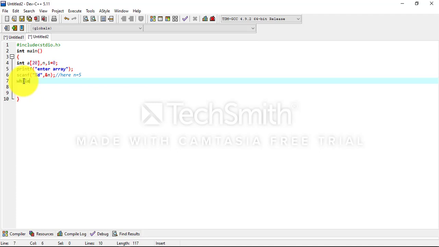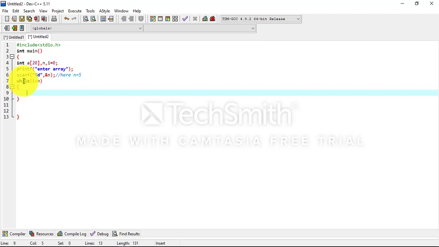The condition is while I less than n, which means 0 less than 5. It will get into the loop, because it is true.